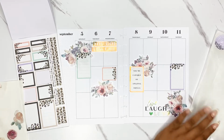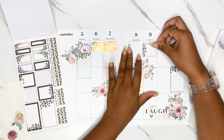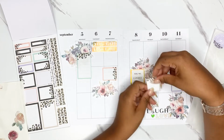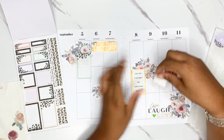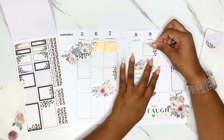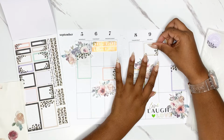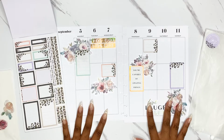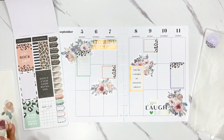Okay. And where does this one go? Maybe up top here. It's upside down, and that one is clearly upside down too, but I wanted the print on the other side. This has this side, that side, this side. Okay. Okay. We're getting somewhere, y'all. This isn't as painful as I was expecting it to be.